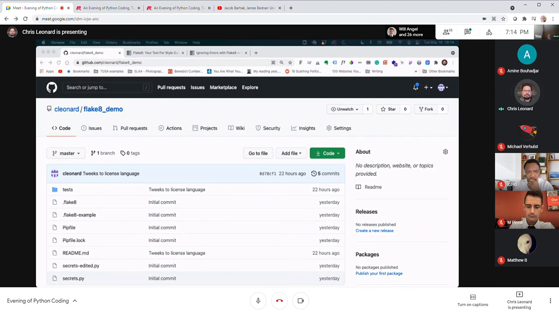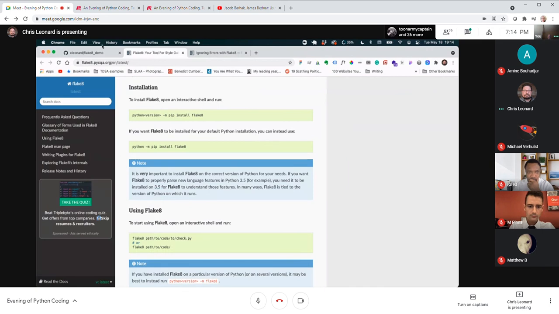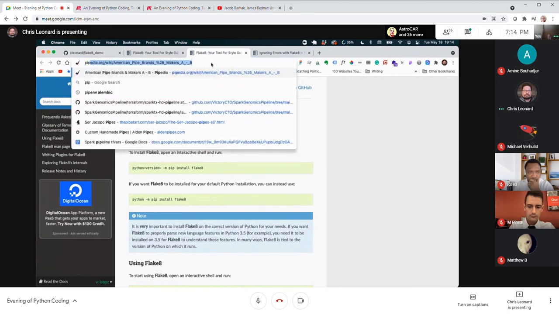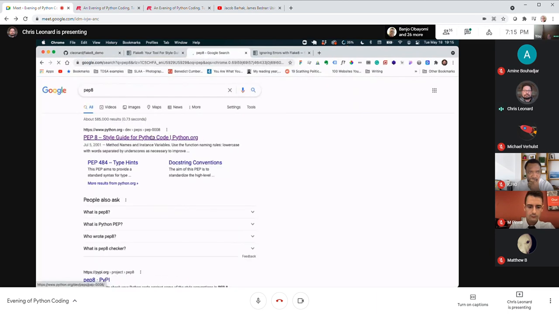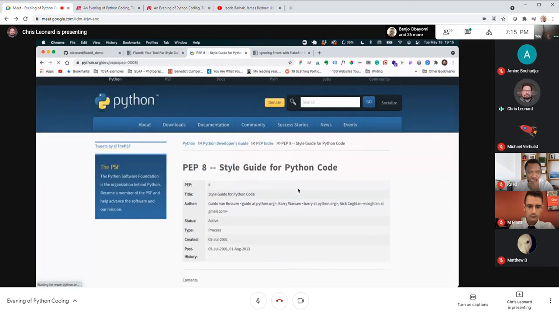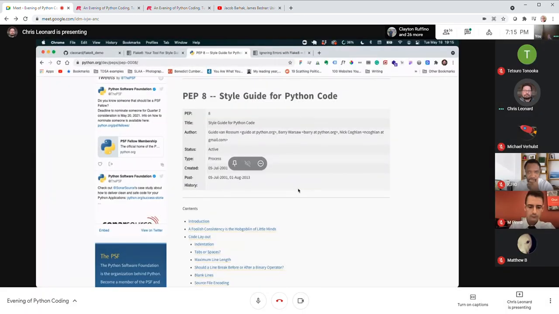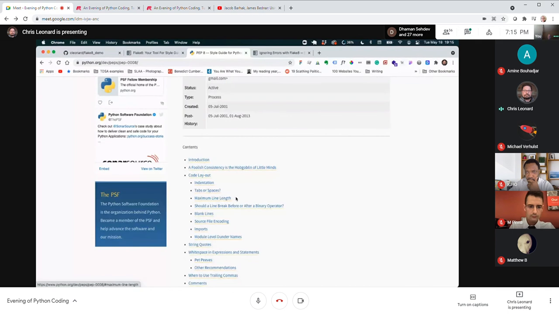And one of the ones that kept popping up was Flake 8. And so in investigating that package, I learned about linting code. And what does that mean? For anybody who doesn't know, Python actually has a style guide on how to write properly formatted Python. So this is a style guide for Python. Lots of people ignore this stuff. You see Python code all the time, especially a lot of data science code, that does not adhere to this. And in fact, even in the Python source code, there are modules implemented in Python that are wildly divergent from Python's own style guide. Tabs versus spaces, maximum line length, how many spaces between objects. All this stuff is in the style guide.